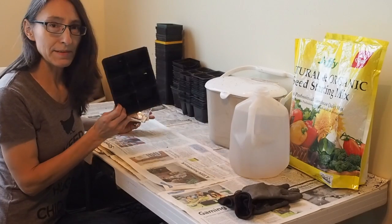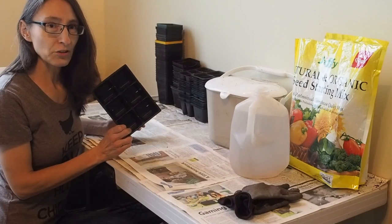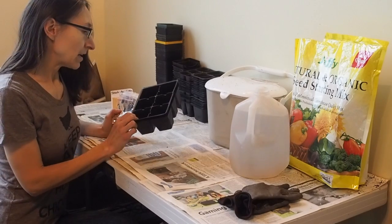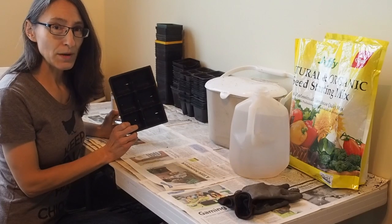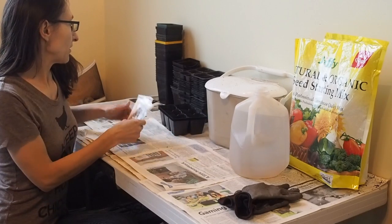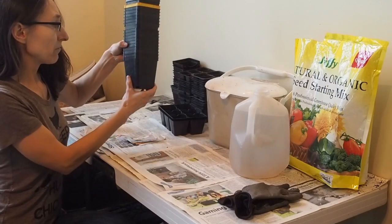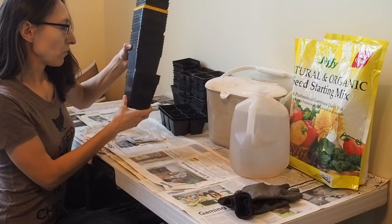What I'm going to be doing is planting them in these six-packs. These are oversized cells so they can stay in here longer before being repotted. Last year I used these and they were able to stay in here for at least one month before I transplanted them into a four-inch container, which I have a stack of over here. These are also a little bit larger than your regular four-inch containers.